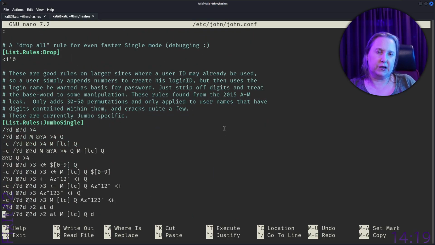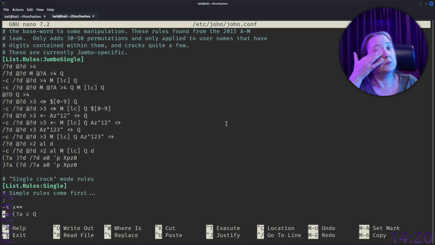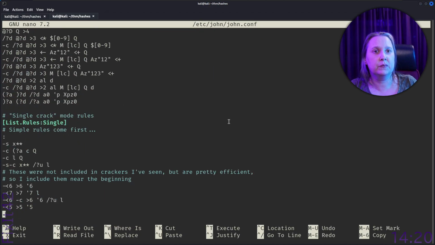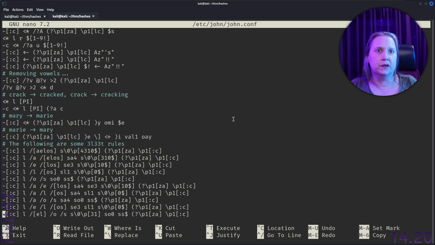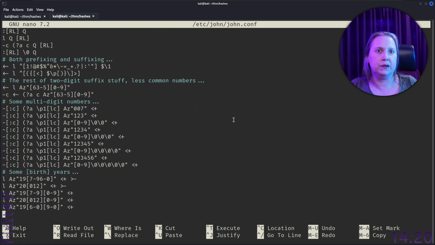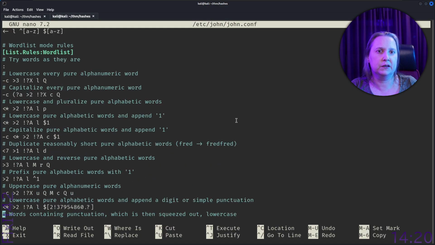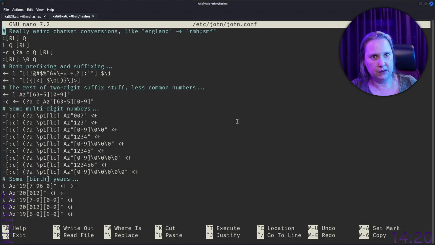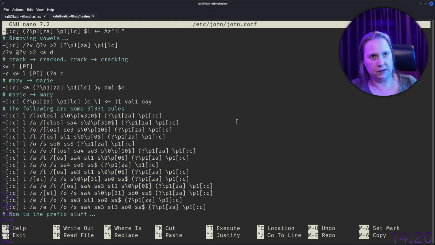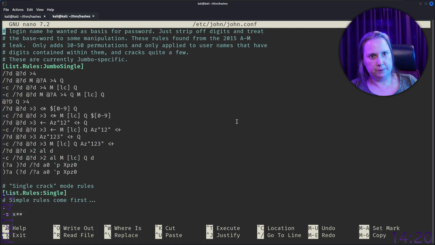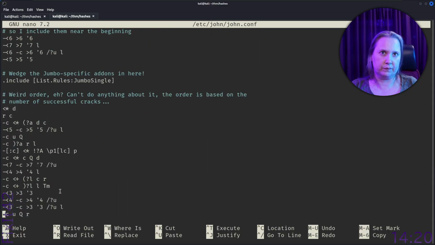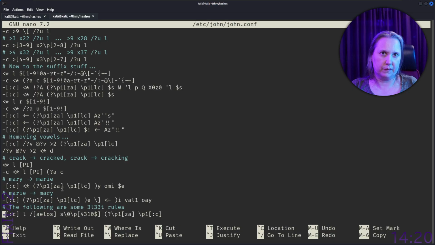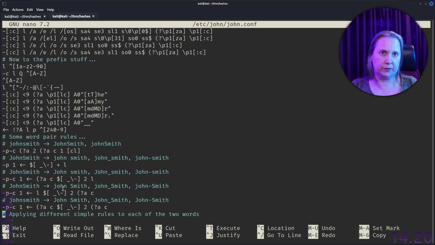When I switched to VMware, I made a new Kali machine, but I don't think I saved this file. So if it's not here, it will be because of that. We'll see. Depends on time. List rules. So here we have list rules, and this is list rule single. So we'd use all of these rules.